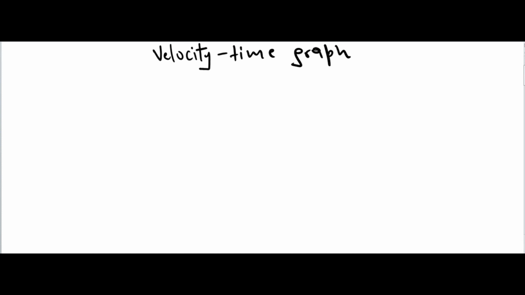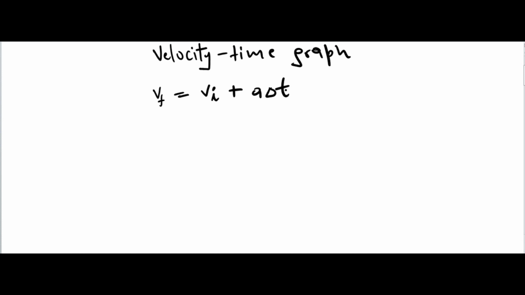The velocity time graph, what is important is to understand the shape first, because there is a mark for the shape. Then on how to draw it. First of all, you must understand that we have that equation V, which is equal to the initial velocity plus acceleration delta t.